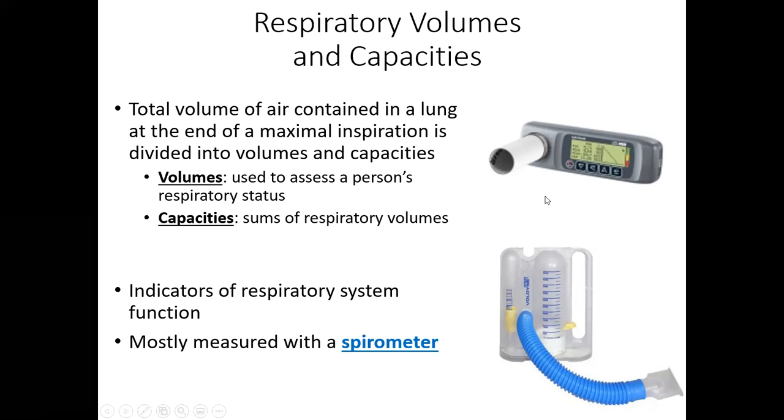Usually, if you are having a spirometry test done either in Stockton's lab or at the clinic, you breathe into a tube that's connected to a computer, and that graphs the data for you. And so we are going to take a look at some of that data that has been graphed. Specifically, the spirometer is measuring the volumes that are coming into your lungs, the volumes that are going out of your lungs, and we can actually add those different directly measured volumes together to produce what are called capacities. Okay, and so all of these are really important to obtaining a clinical diagnosis.